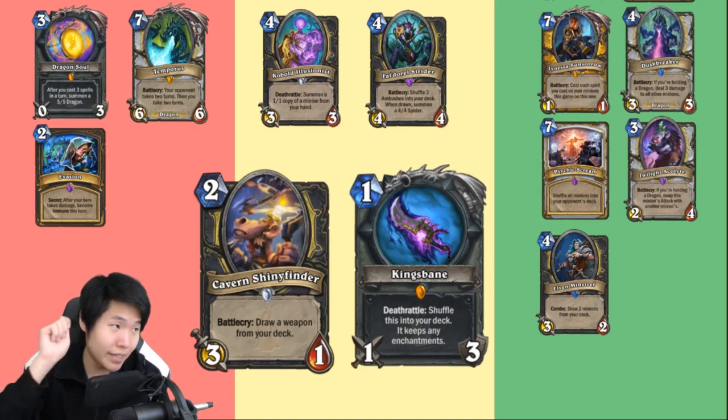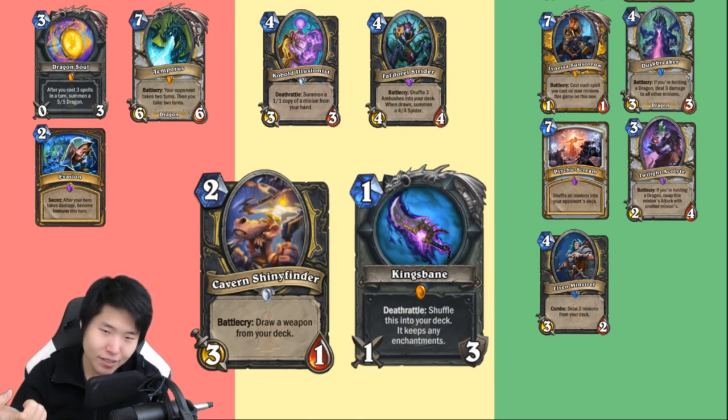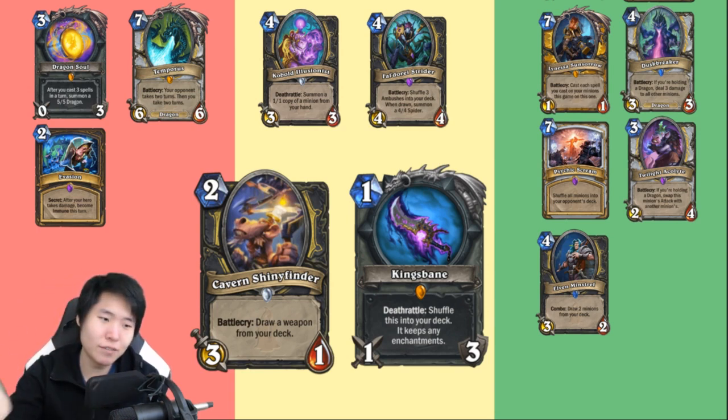So if you guys don't know, if you Doomerang a card like Deathbite, which has the Deathrattle 'deal 1 damage to all minions,' it doesn't trigger, because Doomerang weapons don't die. The Deathrattle doesn't trigger when you Doomerang it. But if you look at Kingsbane and think, if I Doomerang it, the Deathrattle's not going to trigger, and it's going to lose the enchantment, that's not true. The way this card actually works is there are two separate portions. There's the Deathrattle portion, which is basically just shuffle this into your deck. And then there's the 'it keeps any enchantments' portion, which is always on, on that specific instance of the weapon.